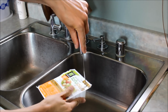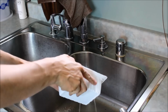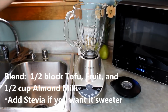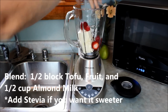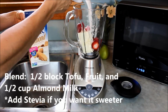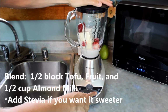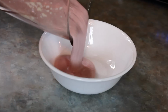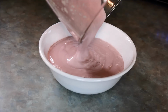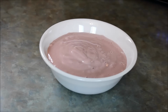First, open your package of tofu and drain the liquid. Add 1/2 block of tofu, some fruit, and 1/2 cup of Silk almond milk. Then blend until smooth and creamy. Pour into a serving bowl. And add your toppings.